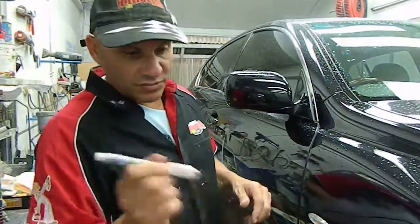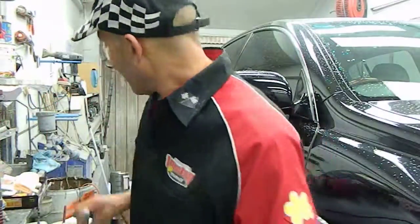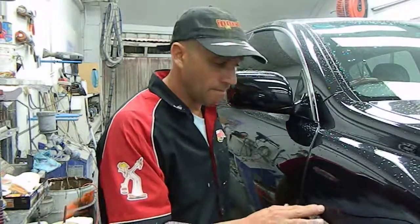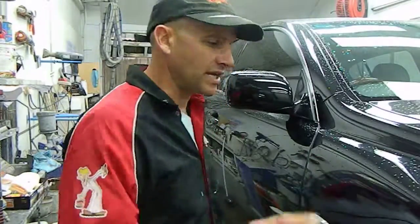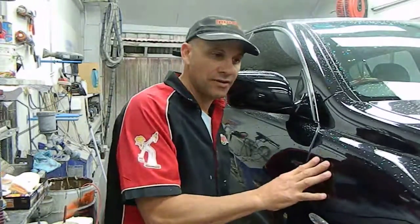We shook it up and put the paint right in the middle of the scratch. We discharged the paint and ran it along the scratch. We've left that to dry overnight, and it's nice and hard. Now we're going to sand that section again with 1500, sand the top of it off, and then polish it up to try to make that scratch reasonably invisible using this technique. Keep in mind this is a solid colour, which is a one coat application. It's two layers, one coat.